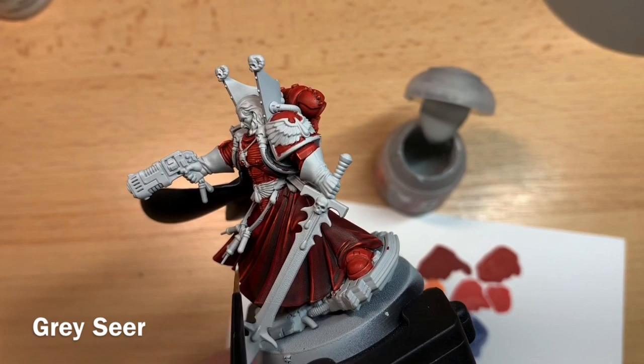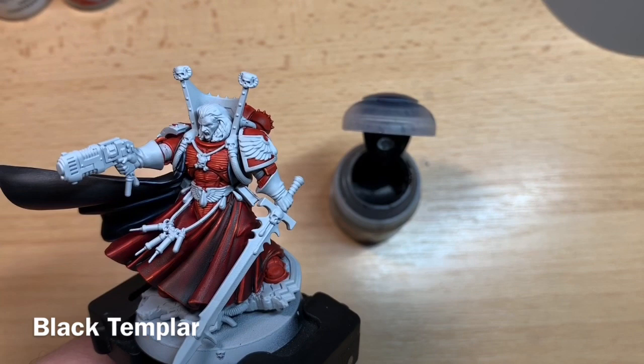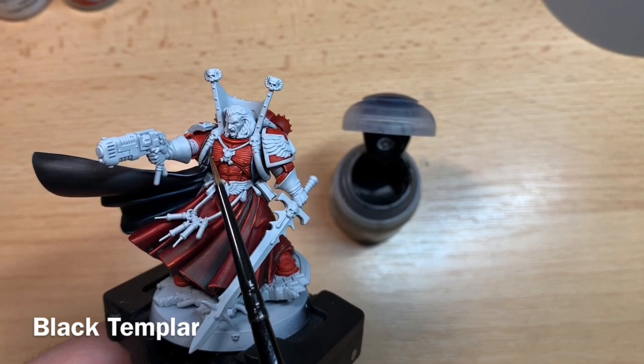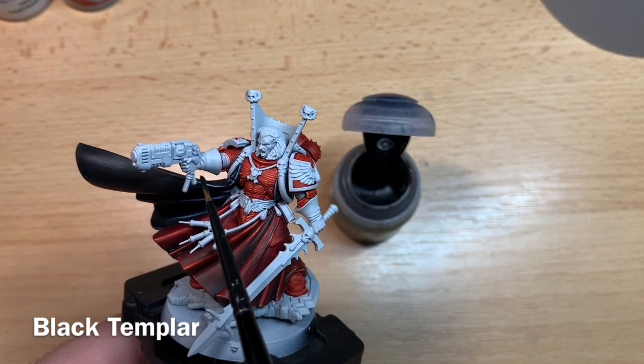Once that grey sealer is dry, we're going to start by painting in the rest of the details. And so we're going to start with Black Templar. And this is going to be things like the casing of the weapon and the gloves and the soft parts in the armour and his elbows and things like this. So we're going to just grab some on our brush and we're just going to start painting this on.